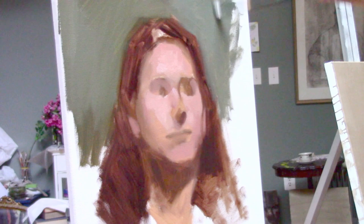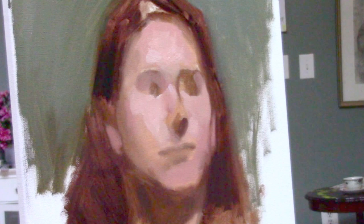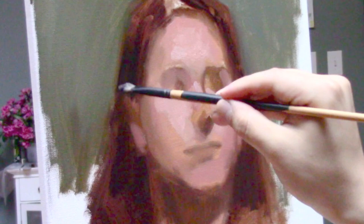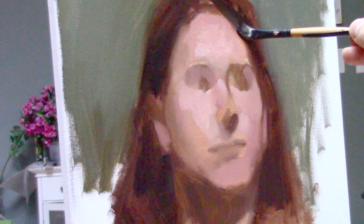When you're painting an Alla-Prima portrait from life, try not to be intimidated by trying to capture the likeness and exact drawing and the exact features of the model in front of you, as that's usually what happens at the end. This one painting is more difficult for me because my model is my beloved girlfriend Lucy, so I don't want to get this painting to a point where it's exactly like her too early on, because that will give me a tendency to overcomplicate things. Instead, I'm trying to simplify the large forms into digestible and understandable blocks of paint that I can manipulate later on in more advanced stages to give me a closer likeness to the model.